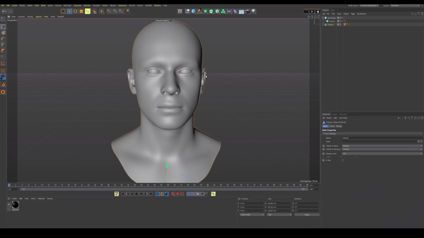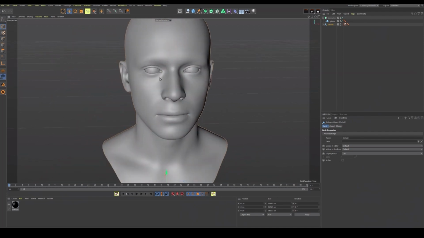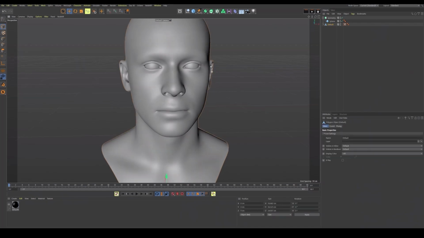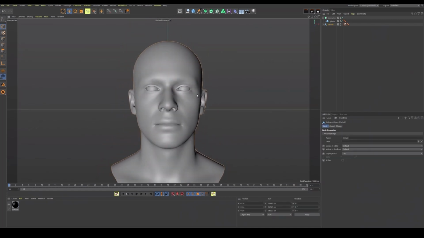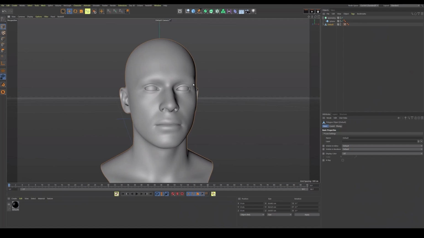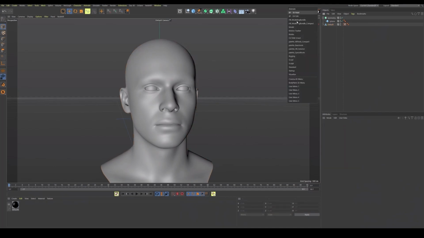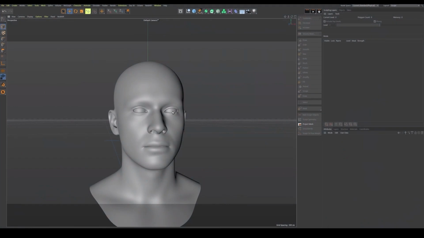You can gather as much reference as you want on Pinterest. This is the free version, or you can also dive into ShotDeck and try to have nice references. So I gather my references on the side. I'm not really sure where I'm going to go with his face. Just going to adjust some of his facial features, and we're going to see what we're going to have at the end. So I'm going to my sculpting layout.